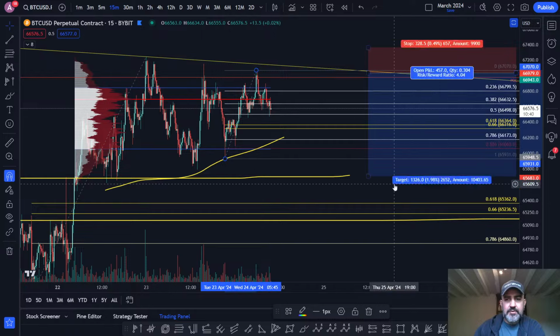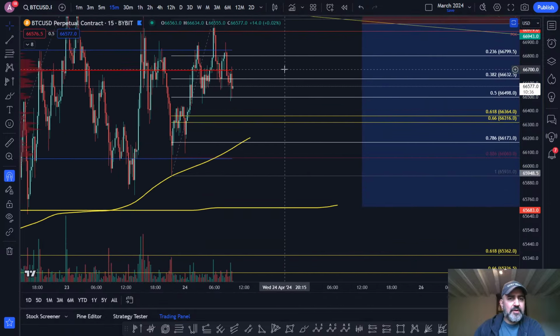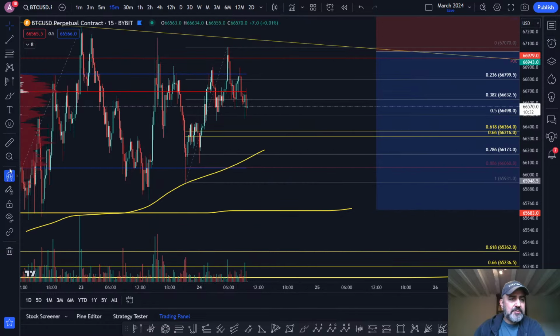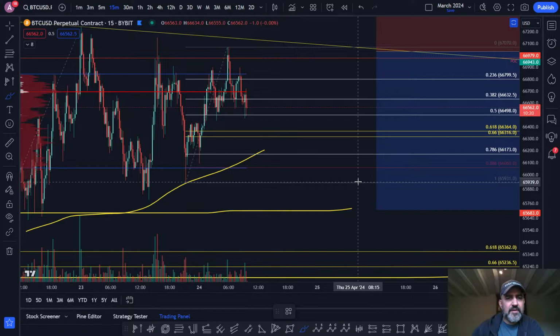And if you're not sure, just wait for market structure change on the lowest time frame, just like we practiced yesterday. Once you see the 5-minute market structure change or begin to change, it'll be a good opportunity to load up for a move to the higher prices. The market structure on the 5-minute time frame has to change first.